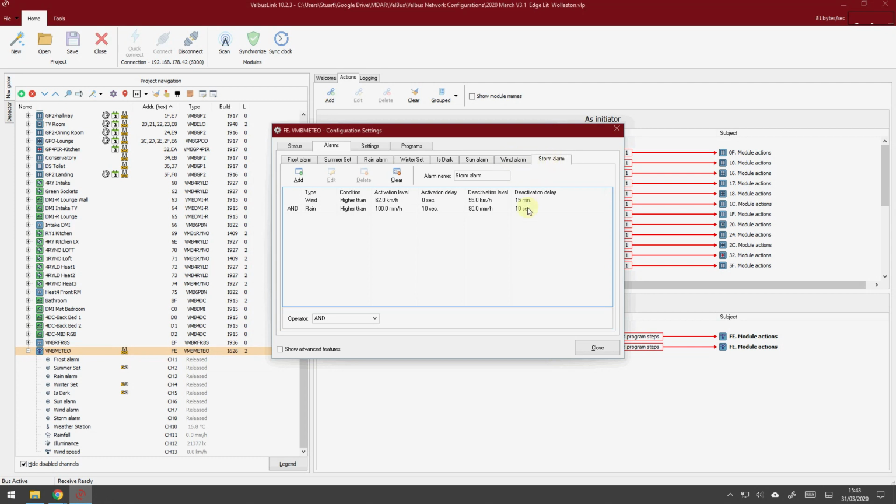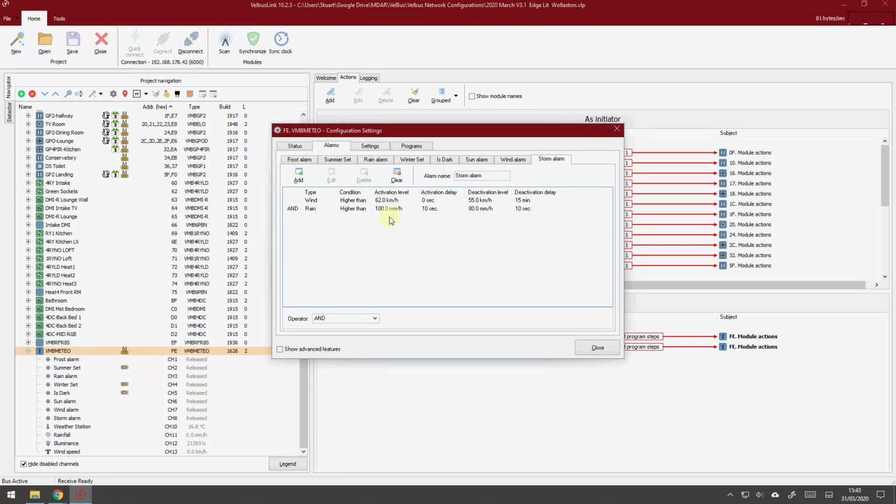Now the storm, I've added an and condition. So it might be windy, but it's not classified as a storm. Which, what have we got? Higher than 30 kilometers per hour instantly, and when the wind speed drops below 25 kilometers per hour for 15 minutes, it'll declare not windy. And trust me, where I live, if the wind gets that blustery, I know it's windy. I don't need a computer to tell me.